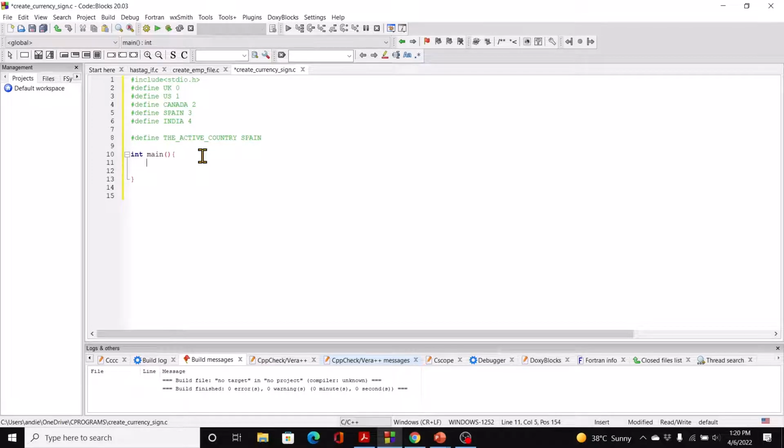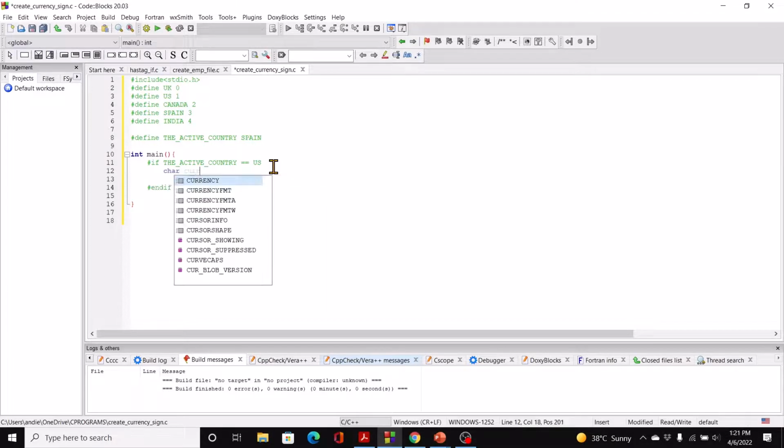Now we'll use hashtag if. So hashtag if the active country equal to US, then we say char currency equal to USD.